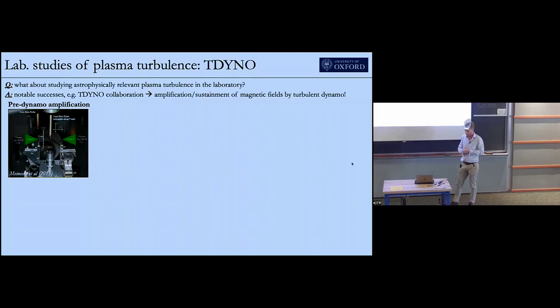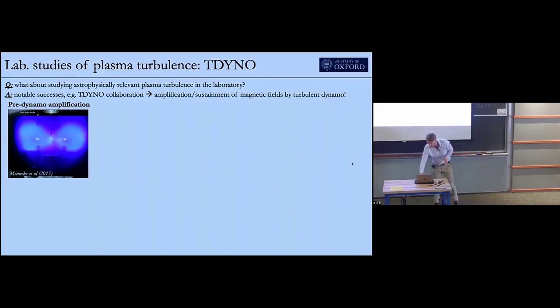The way these experiments work is you put laser beams onto a target. In this case, it was 2 rods. That creates jets of plasma. Those jets then pass through grids, and like water flowing through a grid, the grids effectively induce turbulent motions. And then on the collision, you end up with a turbulent mess of a plasma, which is exactly what we want. And this is an optical image illustrating what one of the experiments looked like.